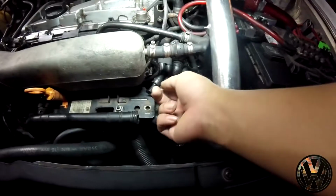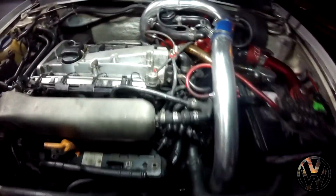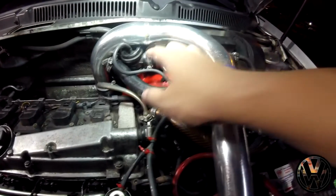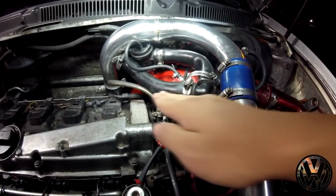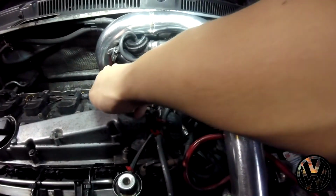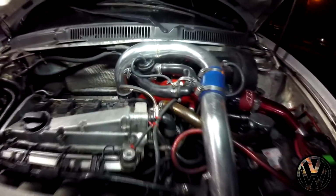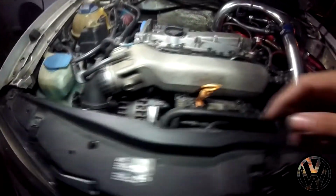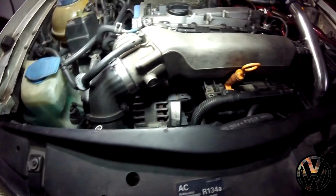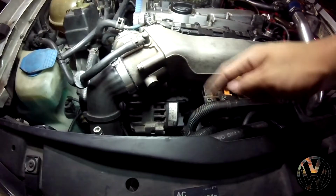I did have it taped up before, but I guess it came off when I was driving and it's pretty much long gone. The diverter valve, I don't know who in the hell fabricated this. It just does this awkward U-turn from the turbo inlet to the intercooler piping. I mean, what the hell, it's a terrible placement from the previous owner. It's even getting smashed from the pipe on top of here. So yeah, we're gonna relocate it to a much cooler side and connect it to the throttle inlet hose. Keep the diverter valve in this area.